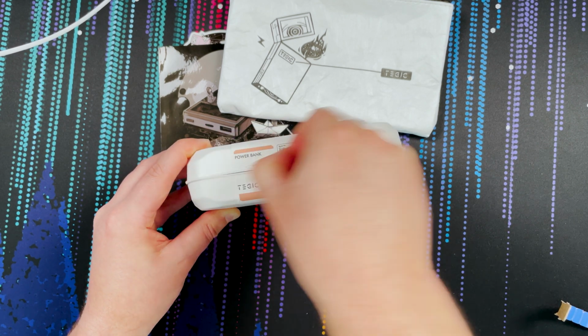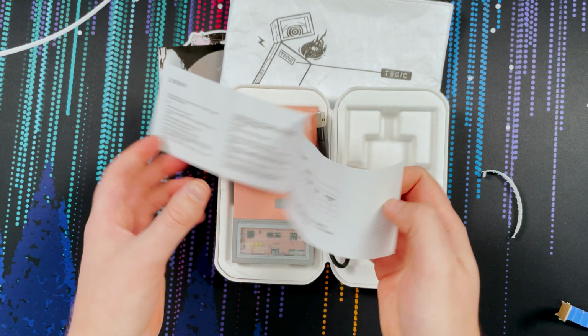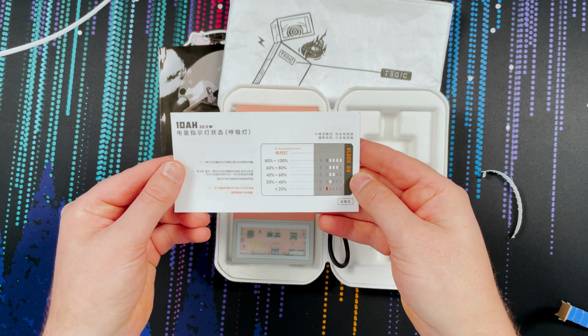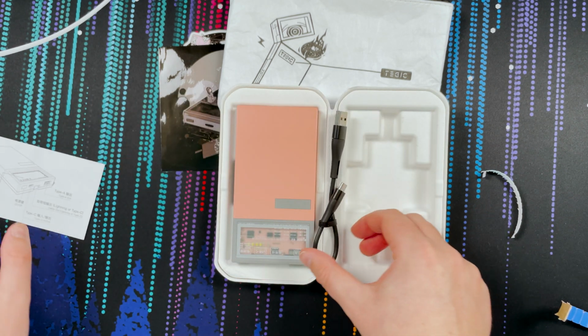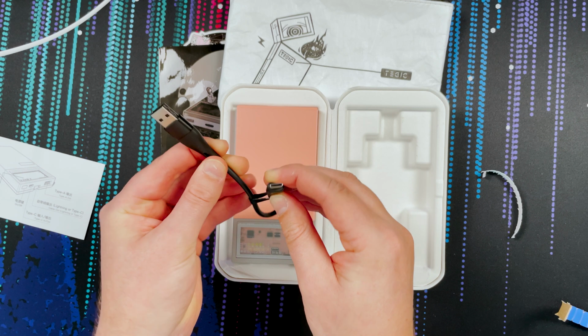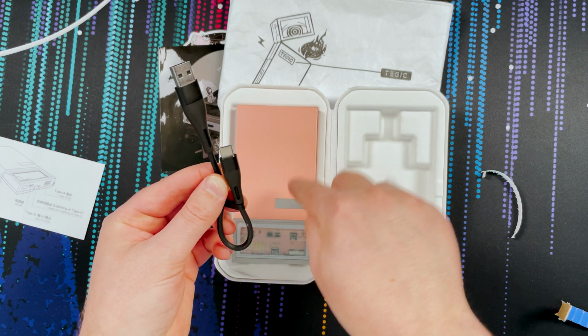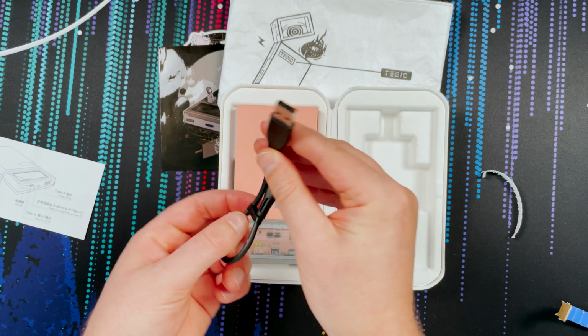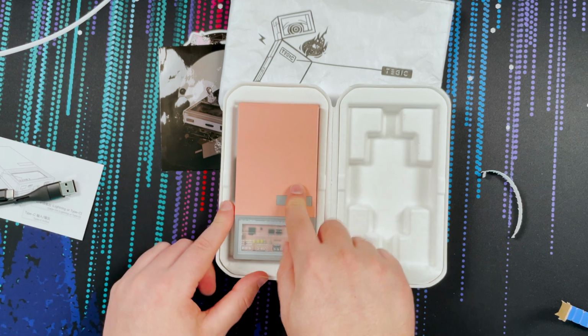So we'll pull this little tab, we'll open it up, and we have here a little user manual to understand what some of the things mean about the battery. We have a USB Type A to USB Type C charging cable. So this is to recharge the battery. You plug this into your wall charger, your fast charger if you've got one. And then this is the battery.